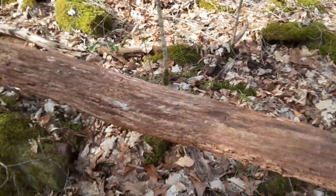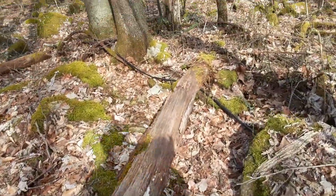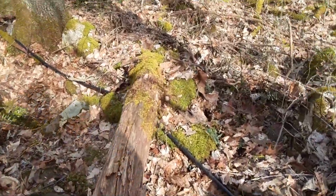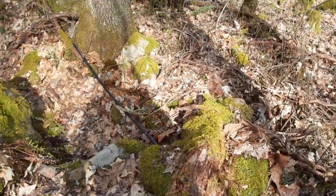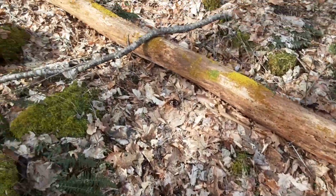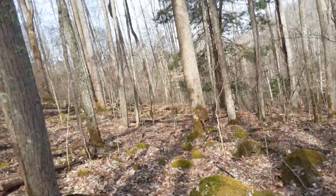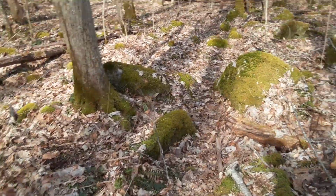I'm not sure what this tree is. It's been here for quite a while. I did know, but I forget since it's been knocked down. Might cut up some of it. And we got a couple of poplars laying down over there. Bad thing is you couldn't get a four-wheeler up and down through there. Part of it you could, but not all of this.